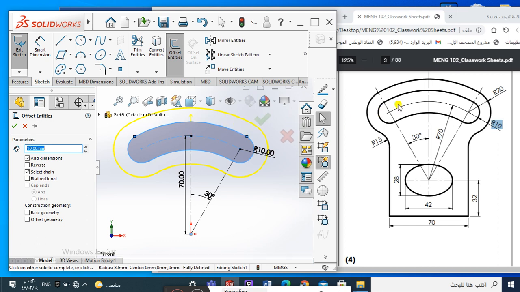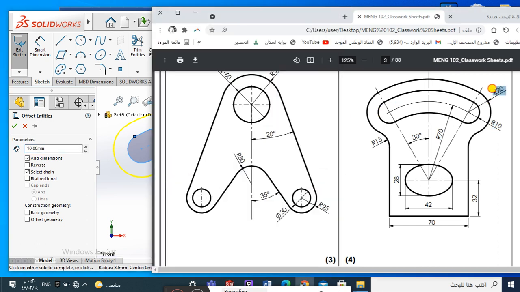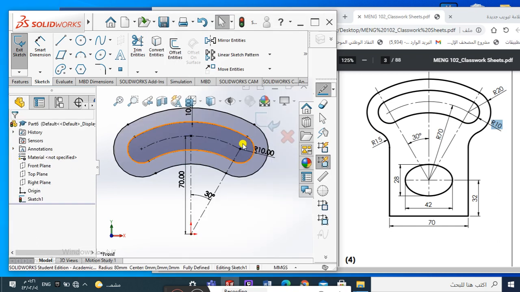So what is the thickness here? He gives you that the outside R of this slot is 20 millimeter radius, and the smaller R is 10 millimeters. So 20 minus 10 is also 10.